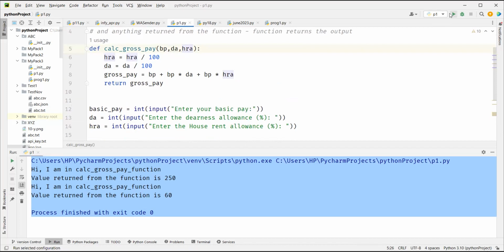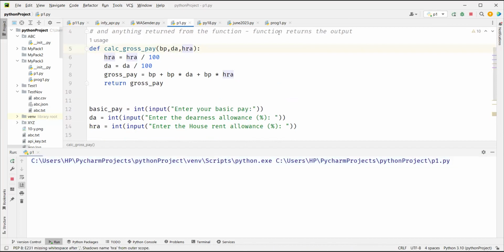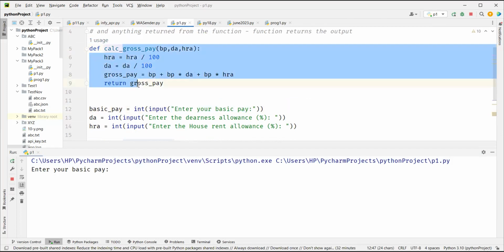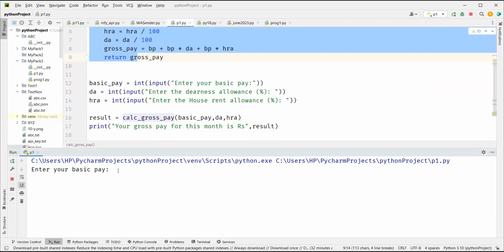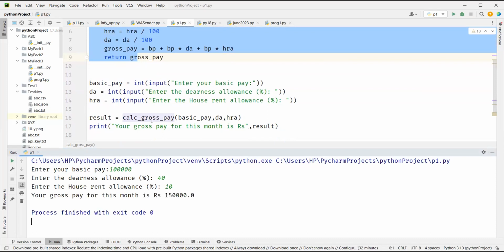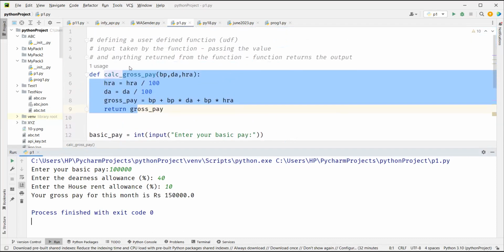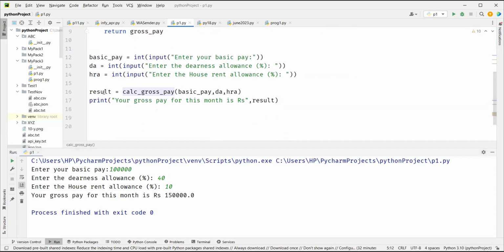Now when you run it, enter your basic pay. See, this is getting called. Until we call it, this will not get executed. So let's say I enter basic pay as 100K, DA percentage 40, HRA percentage 10. When we enter these values, it goes into this function. I'm calling in line number 16.